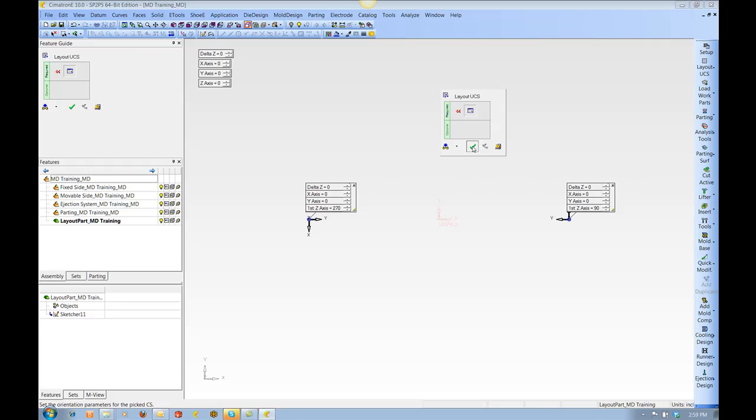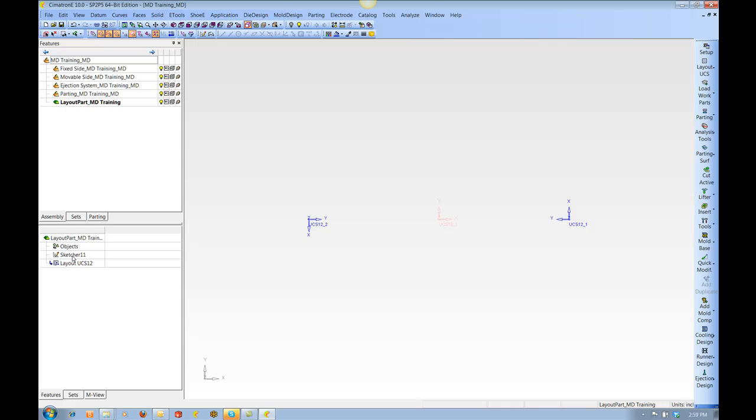Okay, so between the sketcher and the layout UCS, I can define anything I want. I can define the origin of the parts here, and the rotation and the Z depth here. So that's all we do in the layout part, is we define coordinate systems for the parts to come in and sit on. Okay, next we go to load work parts.